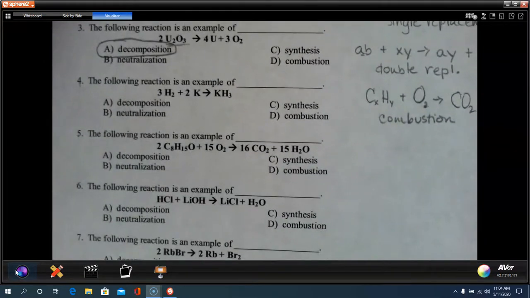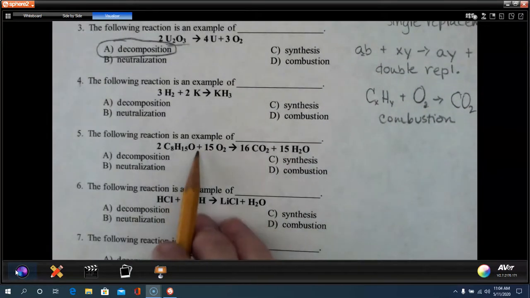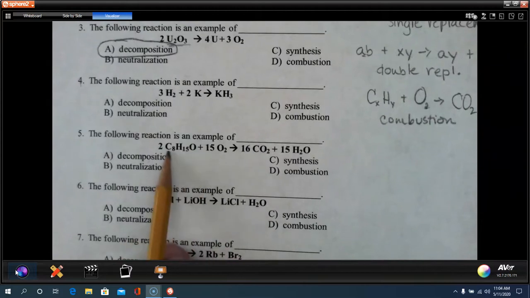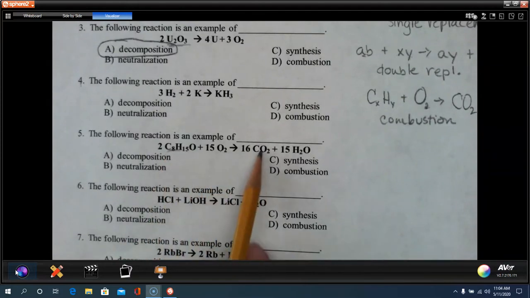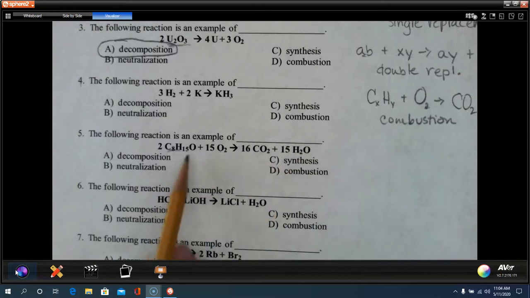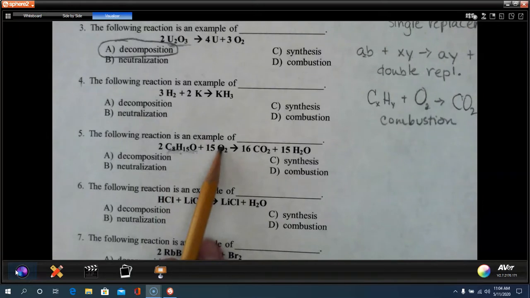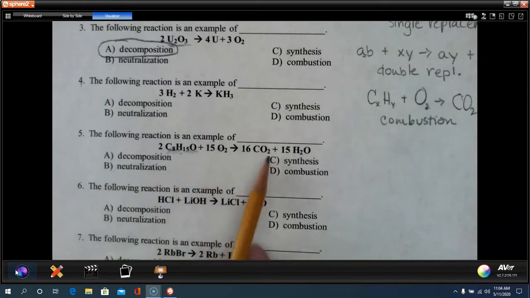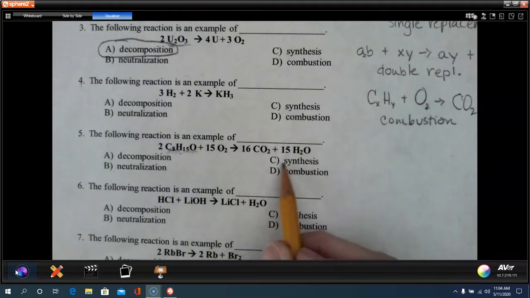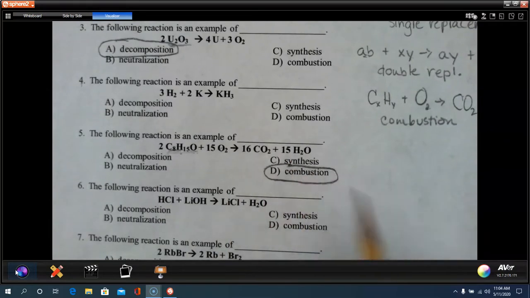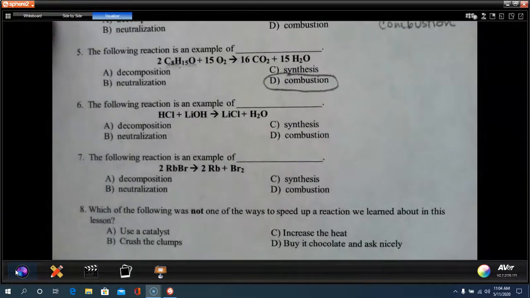Number 5, what kind of reaction is that? Well, it looks like I have a hydrocarbon plus oxygen making carbon dioxide and water. Don't panic that there's oxygen on that side, okay? It still has the same basic players in it. It has some sort of CH compound. It has oxygen to get that combustion reaction started. And it makes carbon dioxide and water. So this is a combustion reaction. So don't get tricked. Sometimes they look a little strange, but they'll always make the same thing.